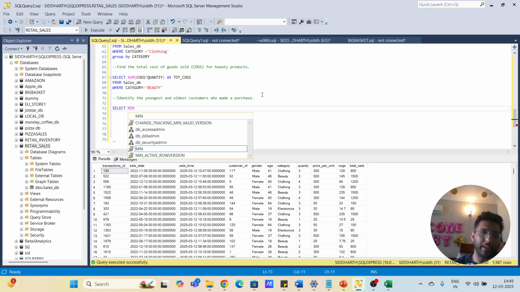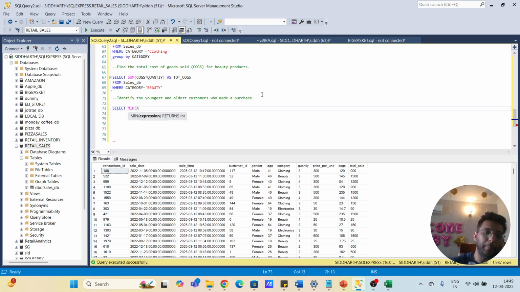We would be using min, which would give the minimum age of that customer, so we would call it youngest underscore customer. And for the max age, we would call it the oldest customer.